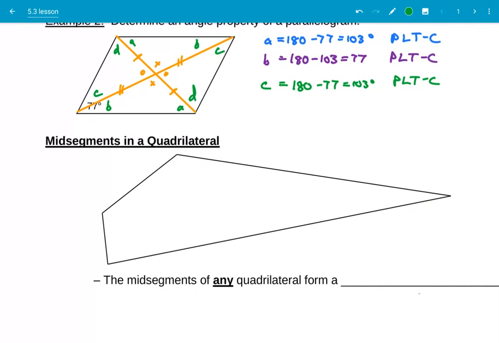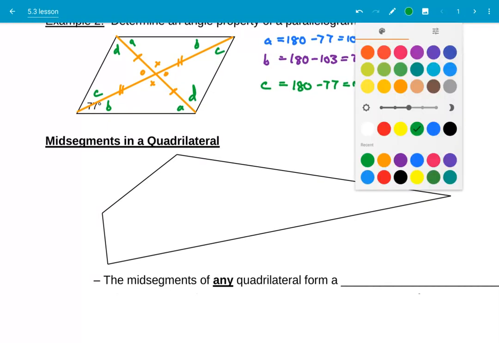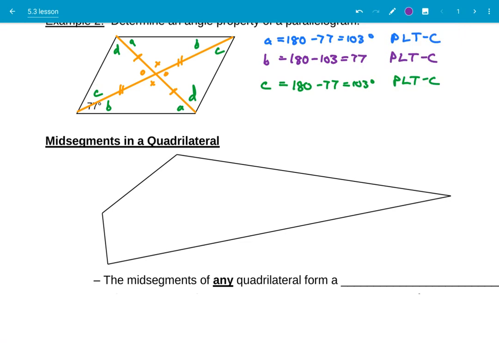Okay, so, and I'm not going to measure. I can't really do it easily on the tablet anyways, but I'll demonstrate. So we'll find the midpoint of this side, let's say, and I'll show it's a midpoint by doing that and that. And then the midpoint of this one. And this one here, it's a lot longer. So again, I'm just sort of eyeballing it.